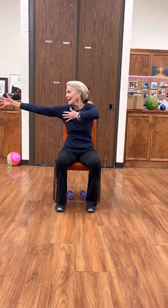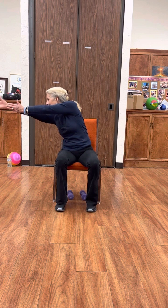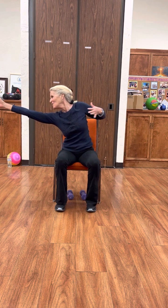And then the other one placed on the chest. Look over at the other hand as you slide it down. Good, Ginger. Yes, pull it out and open it up.